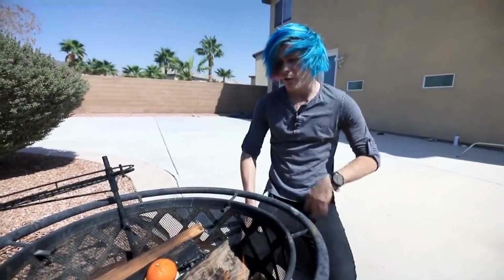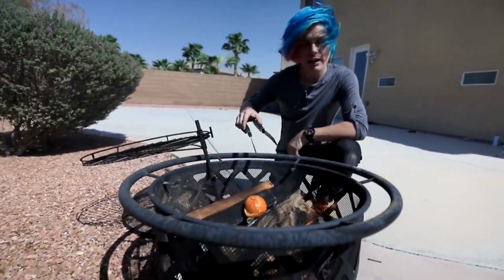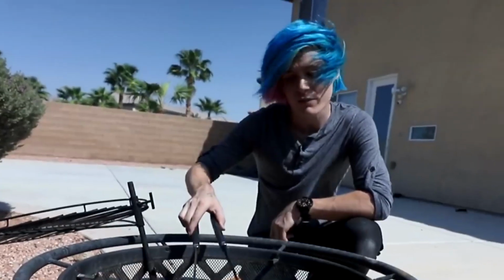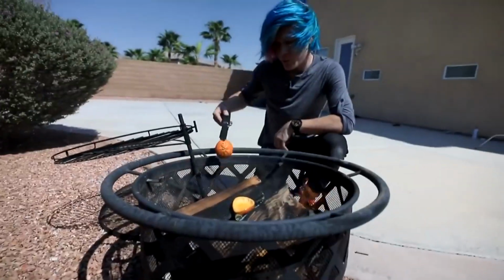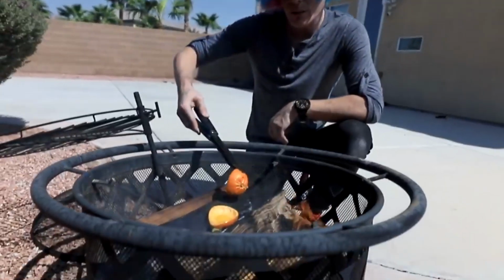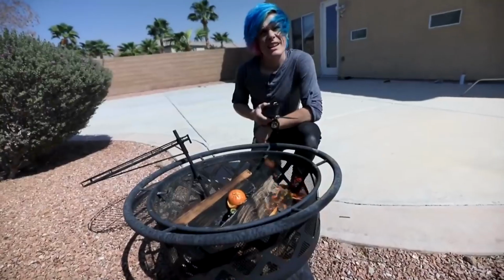Now we just gotta wait for this to cook. They didn't say how long. Okay, it's been about 2 minutes. The average time that it takes to cook an egg, I don't really know how long it actually takes to cook an egg. Oh! Why do I keep doing this? Why do I do this to myself? Wow, that's looking pretty not cooked, actually. I think it needs a second.